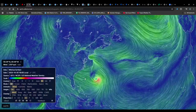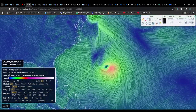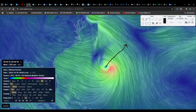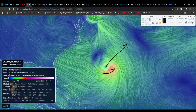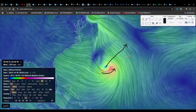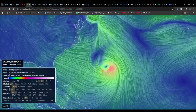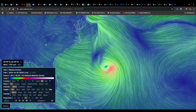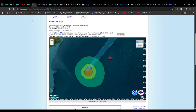But its forward speed on this eastern side, because of the way that the storm is screaming off to the northeast rapidly, and the counterclockwise rotation on this storm, the winds that are coming out here on the eastern side are also kind of being helped, reinforced by the forward momentum of this storm. So we could see a decent amount of gusts, and that's one of the reasons why we see such high upper level wind or low level wind values and not so much there at the surface or near the surface, just due to the fact that there is atmospheric drag.